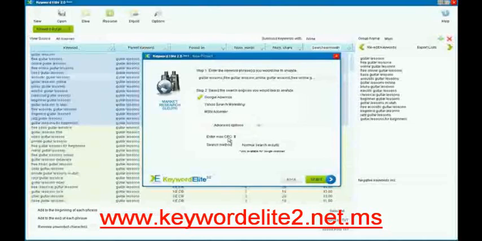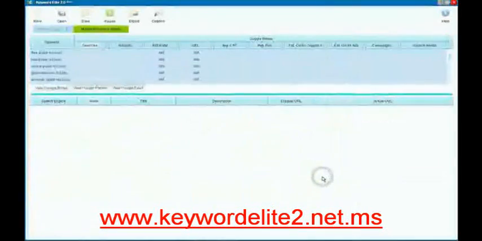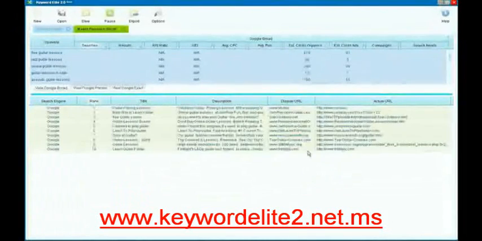For instance, you can enter in your max cost per click if you'd like to search according to that criteria, and you can also choose your search method. You can search for only pages that show the keyword phrases in the title of the page. That would be your all-in-title results, if you know what those are, or all-in-anchor results, or all-in-text results. We're just going to go with normal search results for this time, so I'll click Start, and Keyword Elite goes to work.